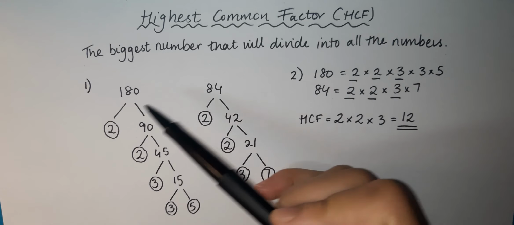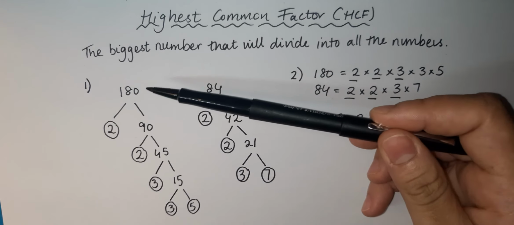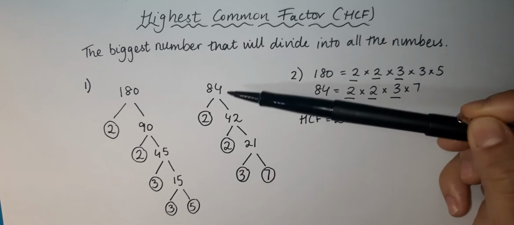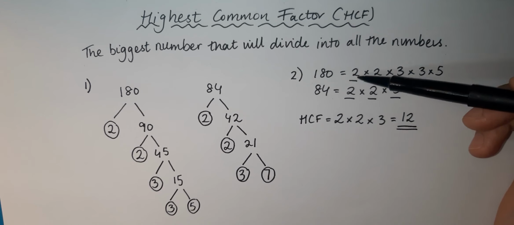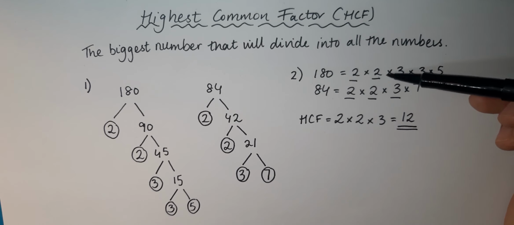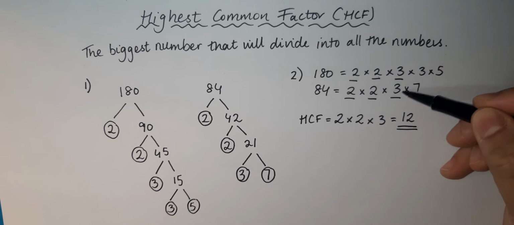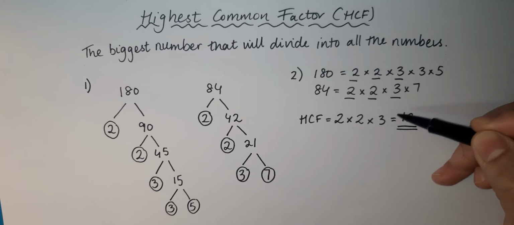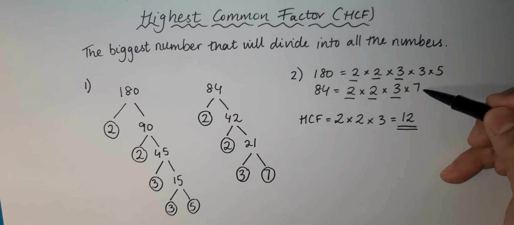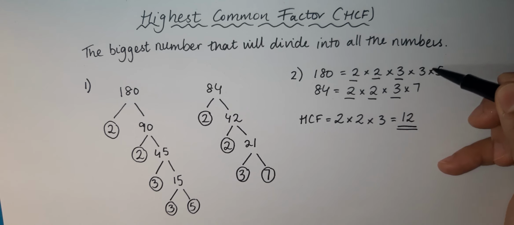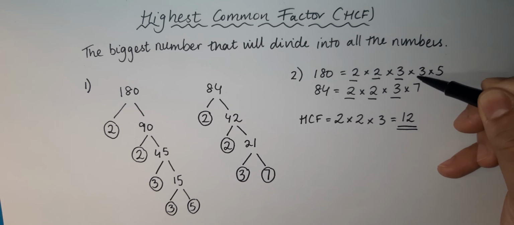In this example, we've got 2 numbers. We broke them down into their prime factors using a factor tree. And then we looked at the similar, so we've got 2 here and 2 here. So we would write 2 here because it's in both. Again, we've got 2 2's here, so we'd write 2 here. Here, there's 2 3's in 180 and 84, so we put it here. However, as we go across, this 3, there's not another 3 here, so we'll just leave it out.